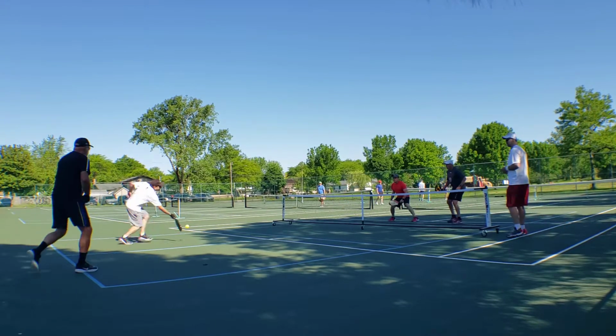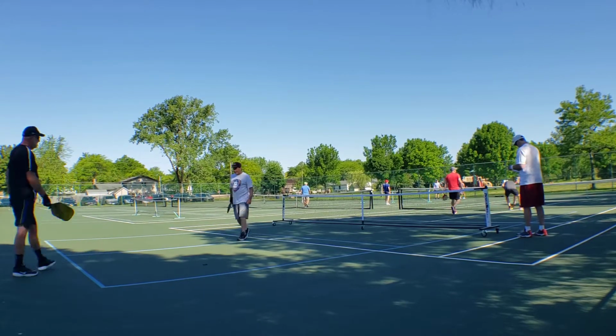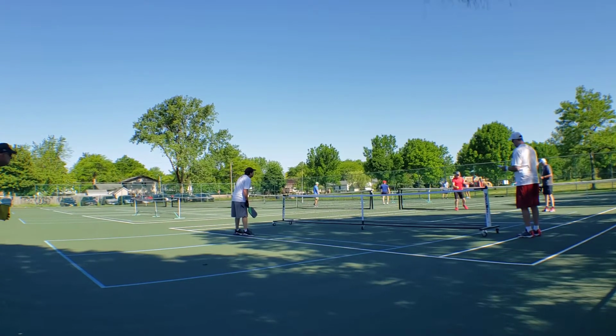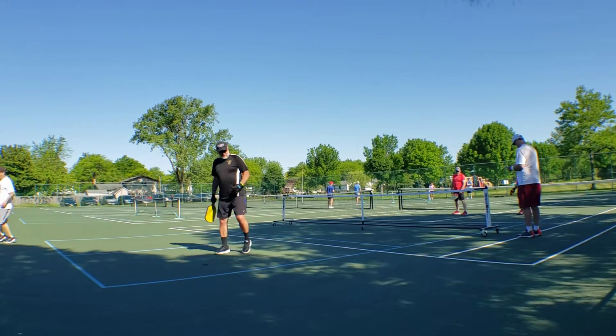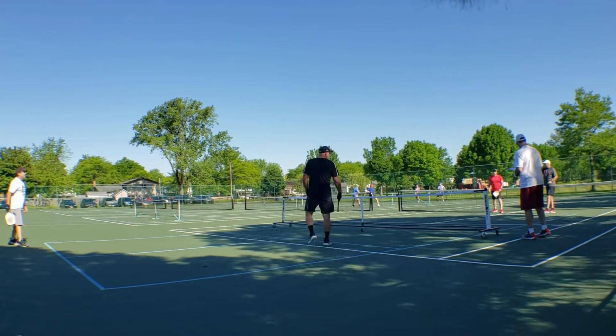Bill serving to Jim. Jim with a nice drop. Jed with a nice drive. Ooh. And he went to his back at him. Jed hit a little bit out. Side out. 8-10. 8-10-1. Backhand return by Bill. And Tom hits it a little bit deep. Second server, 8-10-2.